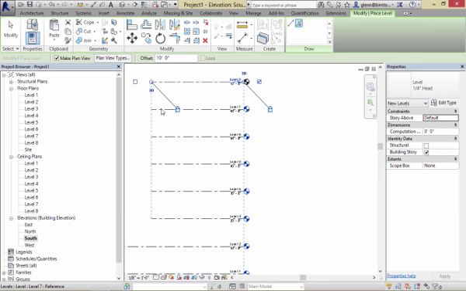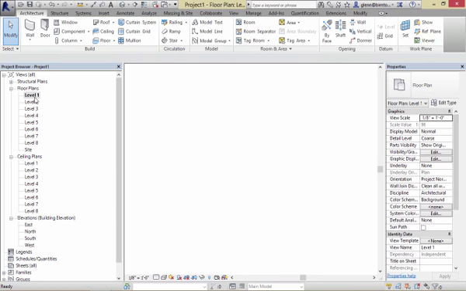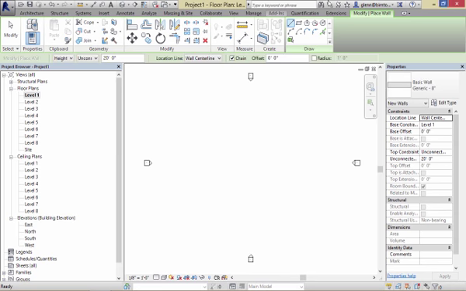Once you've got a bunch of levels, we're going to go through and put our basic design on level 1 and then copy it up. Let's take a look at that. I'm going to go to level 1 and put some walls down. I'm not going to be too careful about the walls because this is a simple example. I'm just going to make some rectangular walls, although I will make sure they only go up to level 2.